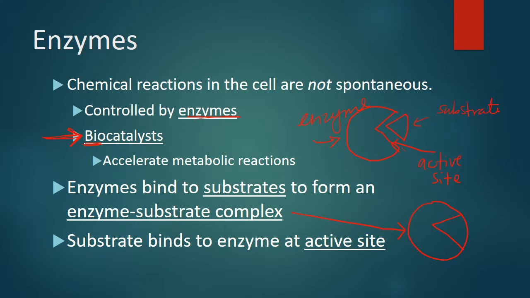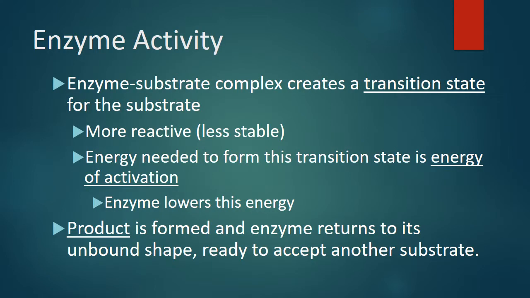Now what happens here is that usually the enzyme changes shape in some way. So let's say it gives Pac-Man, I don't know, a tail, just as an example. It changed shape in some way when this substrate bound to the enzyme. So the enzyme substrate complex creates what we call a transition state for the substrate, which means it changes a little bit. So it's not stable in its normal configuration, and it's not completely broken apart or added things together or anything. It just is slightly changed.